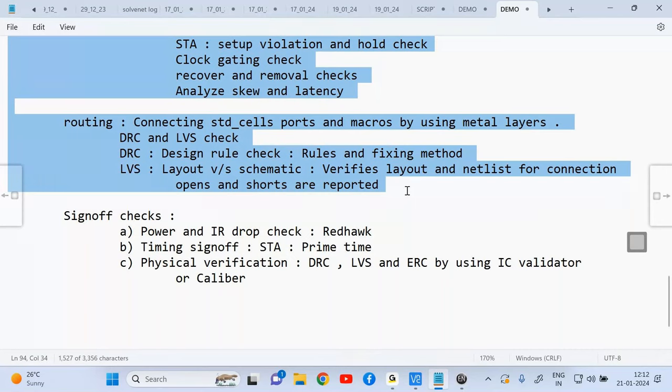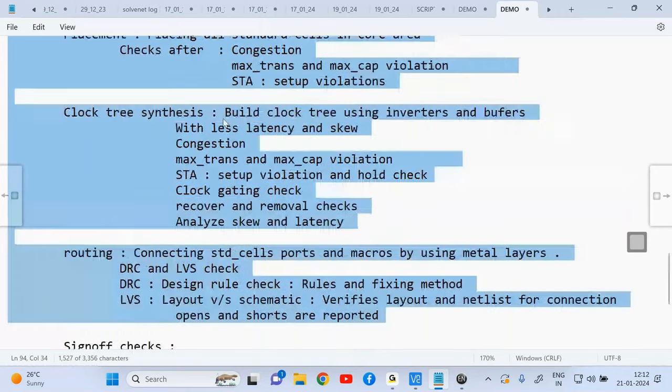Yes, yes. See, there are again 2 points. One is you are entering the industry as a fresher, or you want to enter the industry as an experienced person. See, for a fresher, they expect only that you should know the basics of all these things, and internally they train for 1 or 2 months and put you on a project. For the person who is expecting experience, you should know these concepts in depth, and they'll directly put you on a project. You should have that caliber or confidence of working on the project. That is the main difference, that's it.